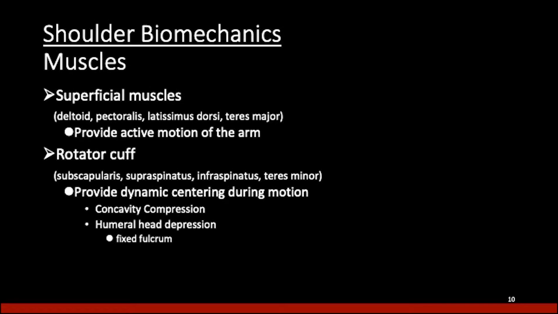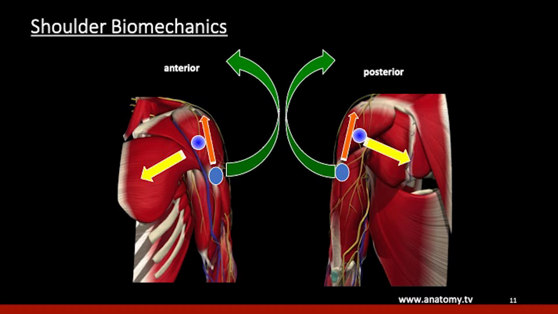It's also the rotator cuff that provides a fixed fulcrum that allows the ball to pivot or roll on the socket instead of just getting pulled one direction or the other and essentially brought partway off the socket by the larger muscle groups. If the rotator cuff can't perform its function of dynamic centering of the humeral head, your shoulder can't create a fixed pivot point around which the ball needs to rotate to bring your arm up over your head. So this is what that looks like if you actually think about the biomechanics.